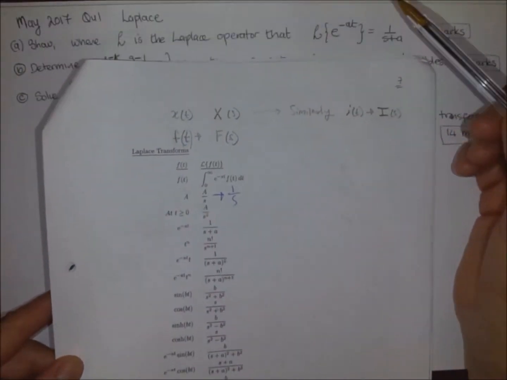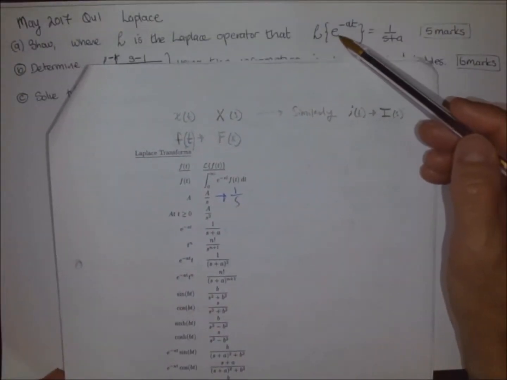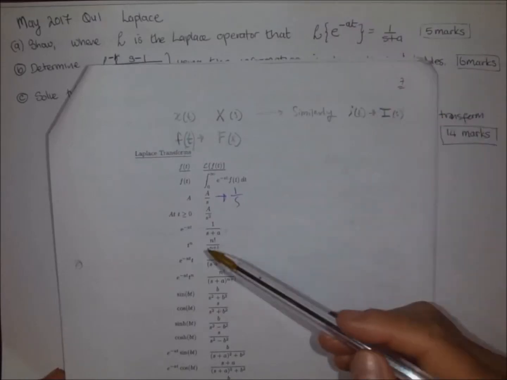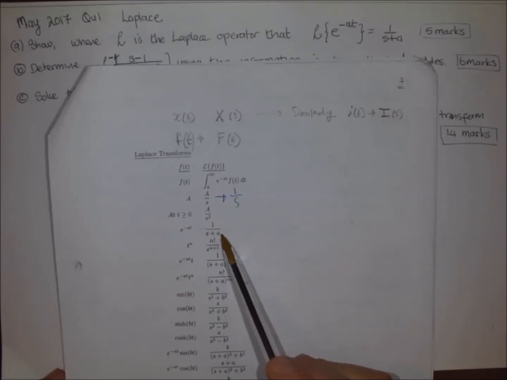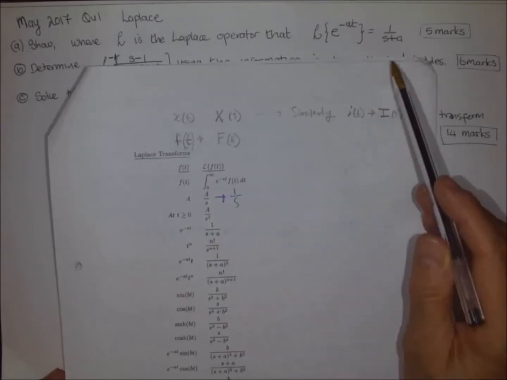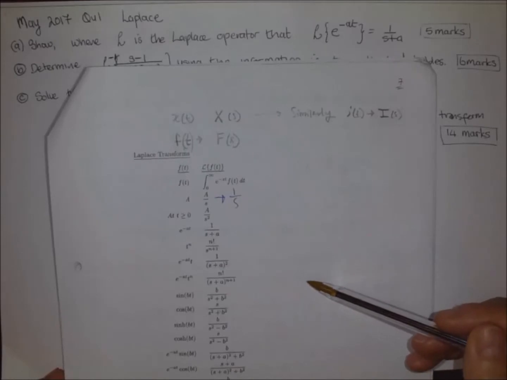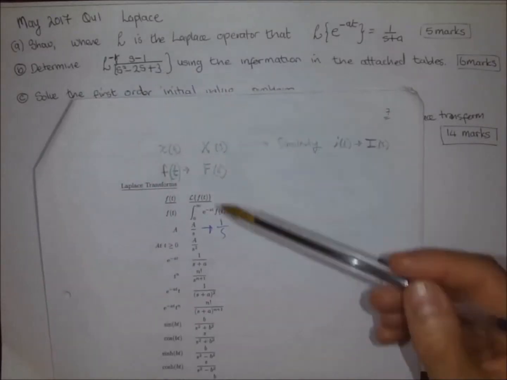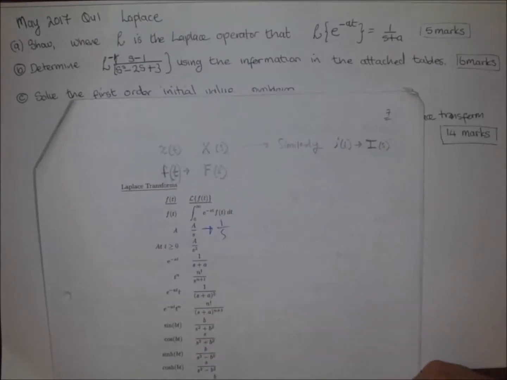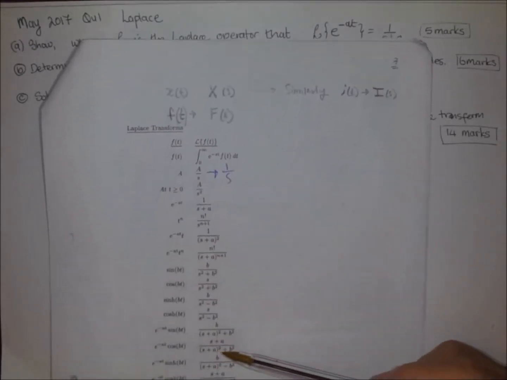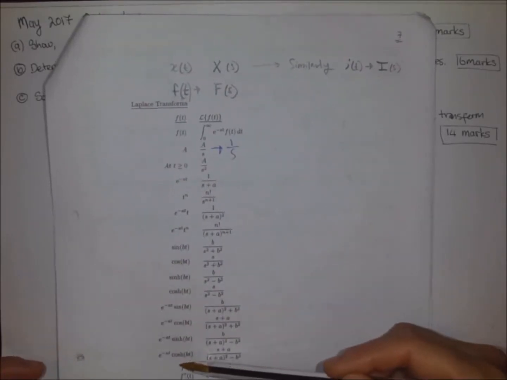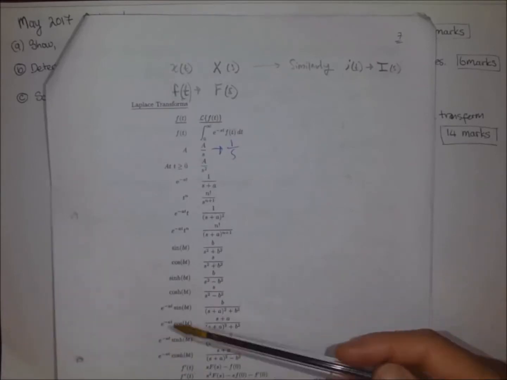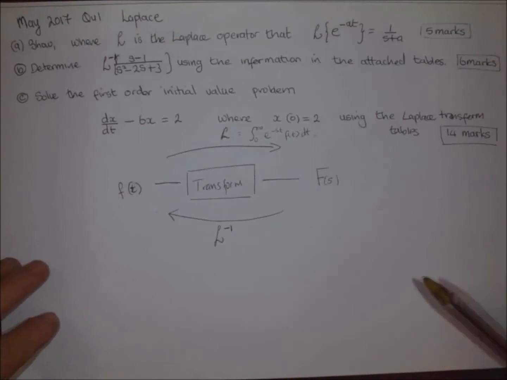So the first one asked for was to find the Laplace transform of e to the minus at. Well, there is e to the minus at on the transform tables. That's a function, and when we do a Laplace transform on it, we should get 1 over s plus a. We have to do that integration and get 1 over s plus a. The second part is saying that there is a function somewhere on the right hand side of the tables, and we have to do an inverse Laplace transform and find out what that function was originally. It's like the backwards version of a Laplace. Part 3 we'll get to when we get to it.